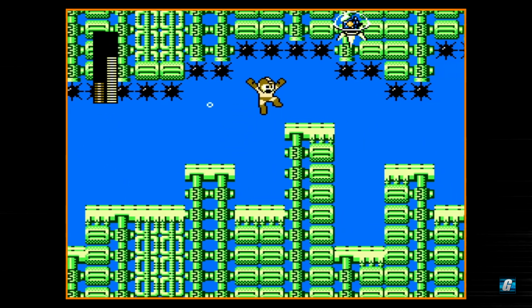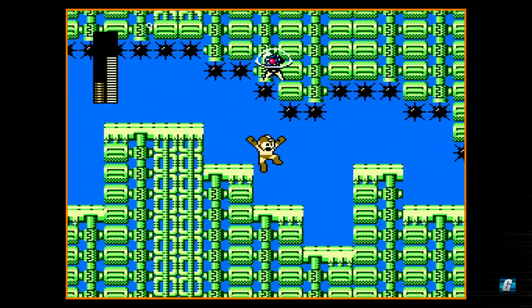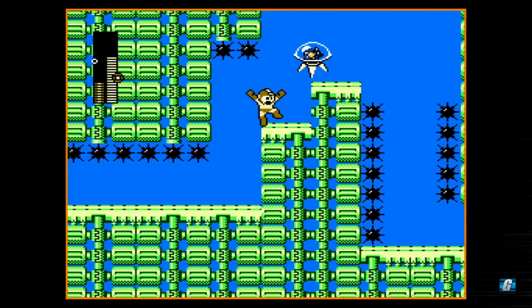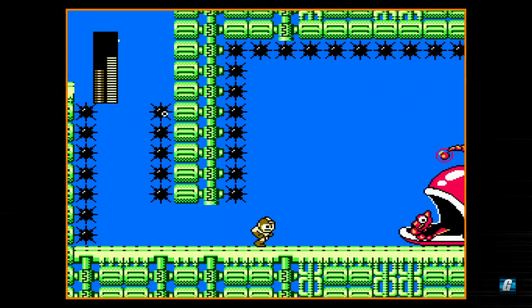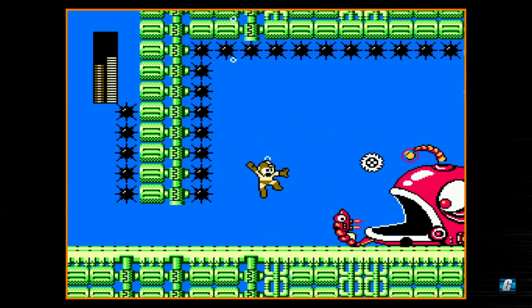I love all the little visual flourishes in this game. It's really small details, but they make a really big difference. So, for one, you've got water physics here. But to indicate that you're underwater, Mega Man's got these little bubbles that come out of his mouth. Just a really tiny little detail, but it sells the effect of you being underwater.